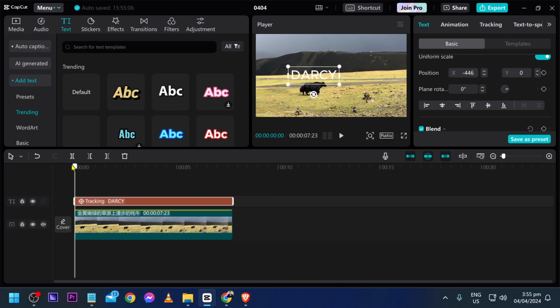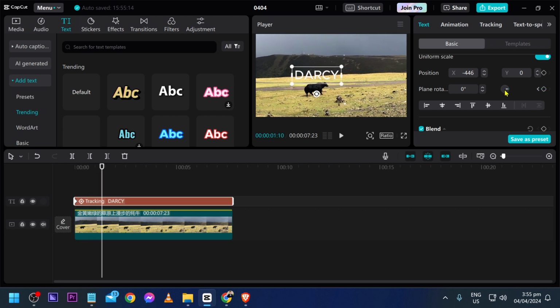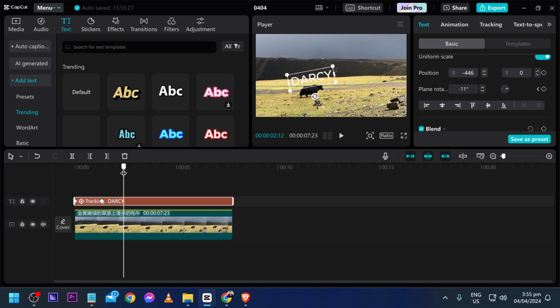So first things first, let's click this one here. Now we're going to move a little bit further, and we're going to click this again, and this time we're going to see this one. You see this? There's like a rotation, right? So I'm going to try like that, and then we can move further. There you go, and then we're going to adjust again.